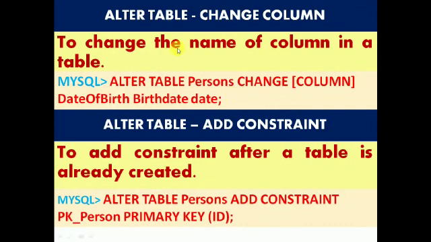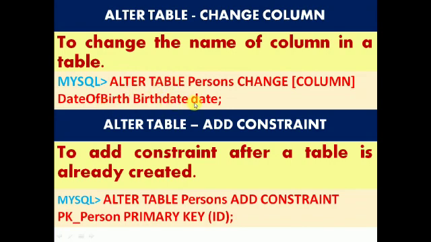Now the next is alter table to change column, means we can change the name of an already existing column. In the previous example we changed the data type, now we'll change the name, means data type and every definition will remain as it is, only we are giving a new name to an already existing column. For example, here this column date of birth is already existing. I want to change its name to birth date. So alter table, name of table, change column, column word is optional, then name of the column and the new name with its definition.